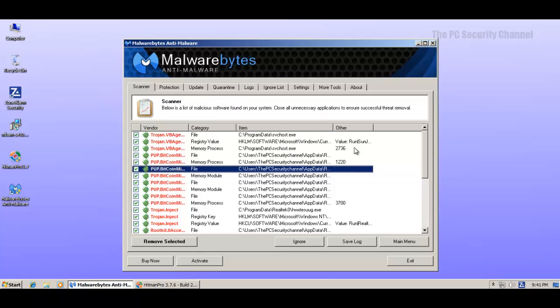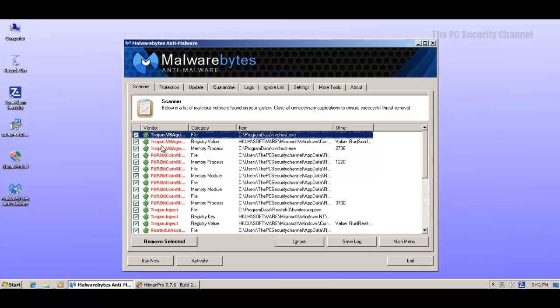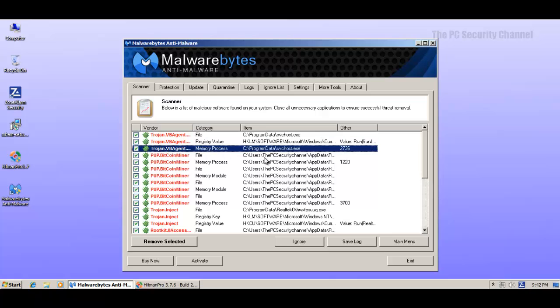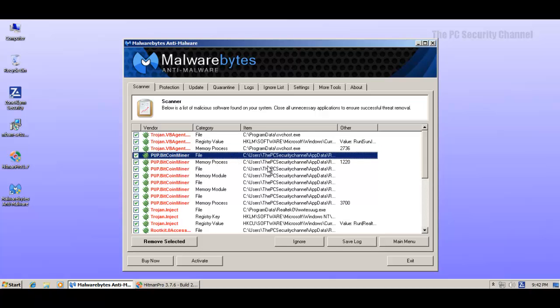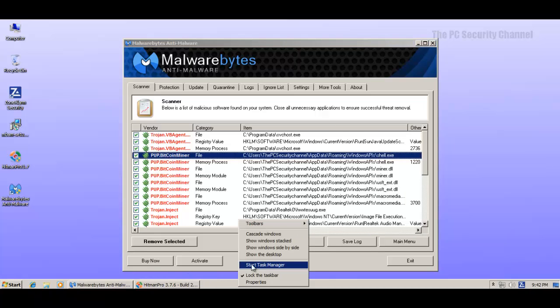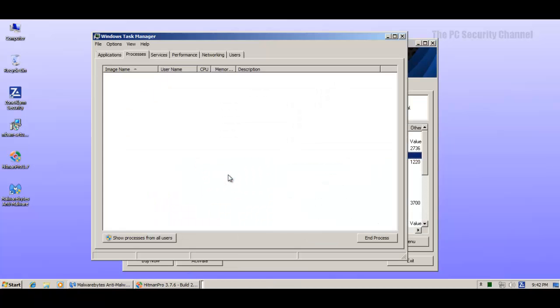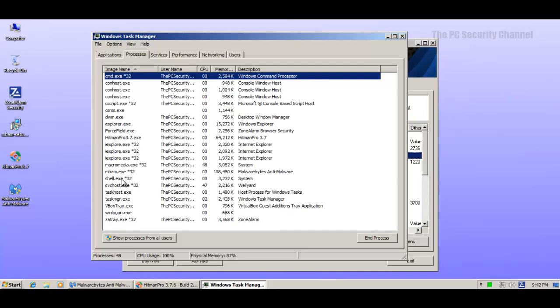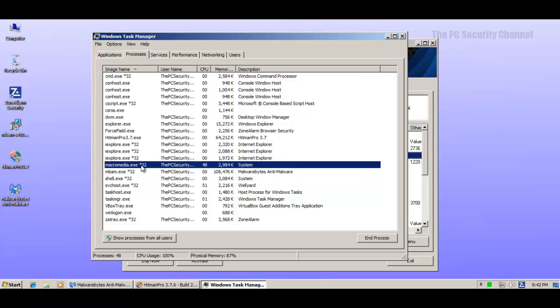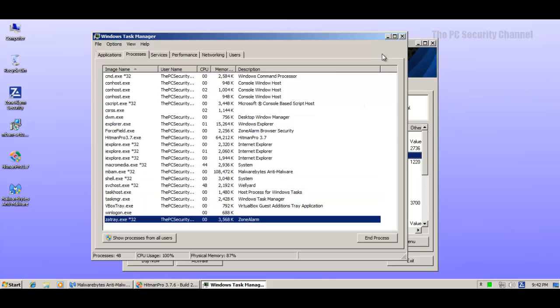So now let's take a look at the results, which of course aren't very pleasing. We've got a Trojan file. There you go. Surely enough, svchost.exe. Then we've got a registry key, another memory process here. A file. The shell.exe, I'm quite sure we saw that too. Let me just show you here. There you go. Shell.exe, 32-bit process, and the description says system. Interesting. And we've got plenty of such stuff here.